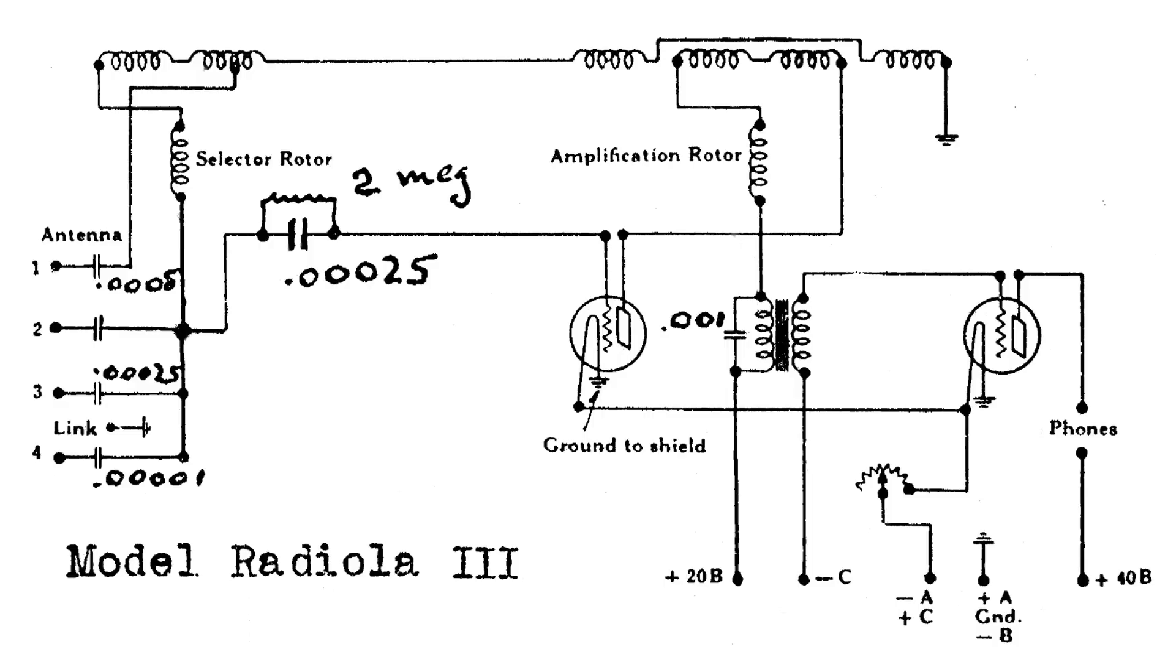Here's the schematic diagram of the Radiola 3. If you look all the way to the left, here's the inputs for the antenna. You choose which one you need for a particular frequency on the AM band, and here's the rest of the circuit for tuning the AM band.